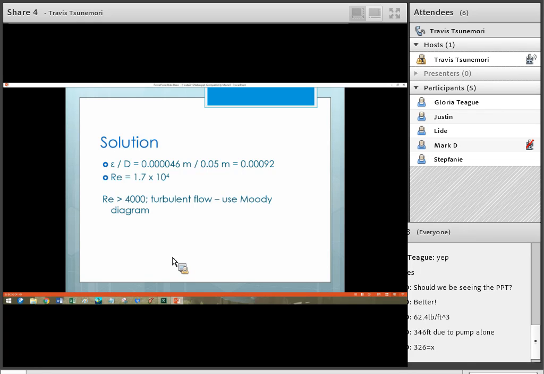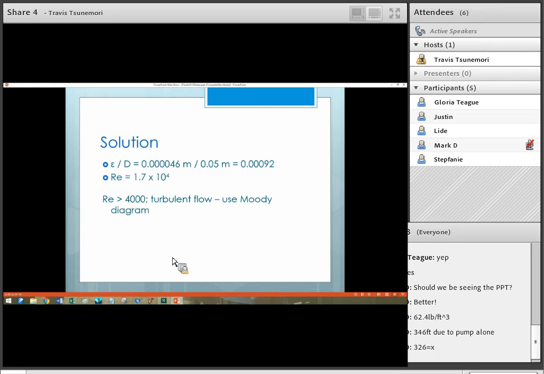Okay, so now here's the tricky part. You're going to slide to the left along those heavy dark lines until you intersect with the vertical line from your Reynolds number. But if you come to the curves, you're going to slide up the curves until those two intersect. So in this particular one, you have to slide up the curve a bit until you intersect with 1.7 times 10 to the 4. And then you go straight over to the left to find your friction factor.